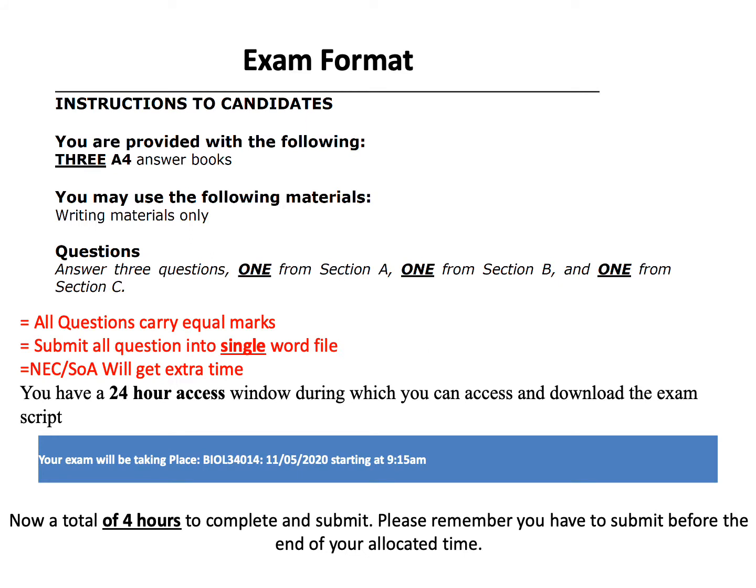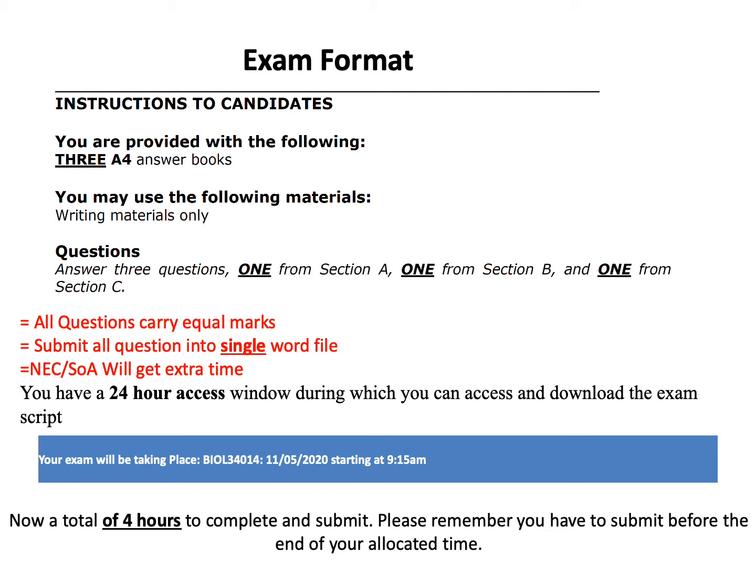Before I get into the actual revision session, I want to highlight that there are some slight changes to the examination, but please do keep checking the Now module page. Some of these criteria may change over time, so the most up-to-date information is available on the Now module page and in correspondence from course leaders. And if you're not sure, just ask me directly and I'll try to find out for you.